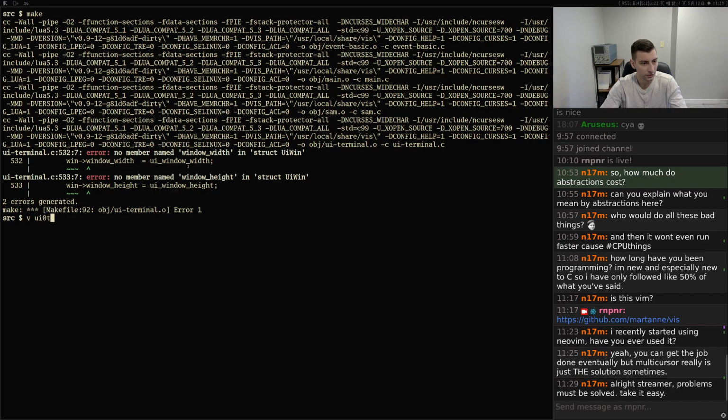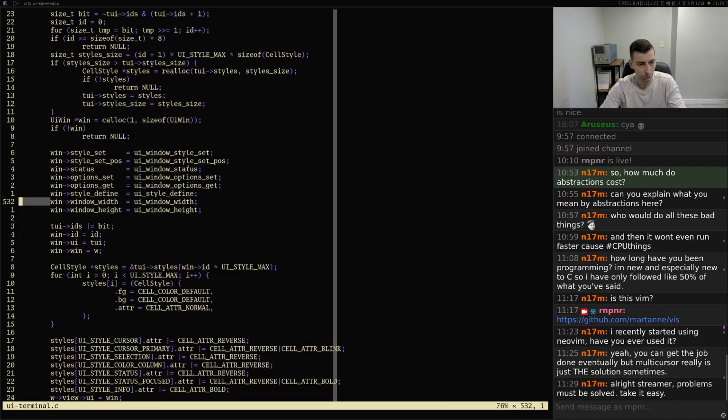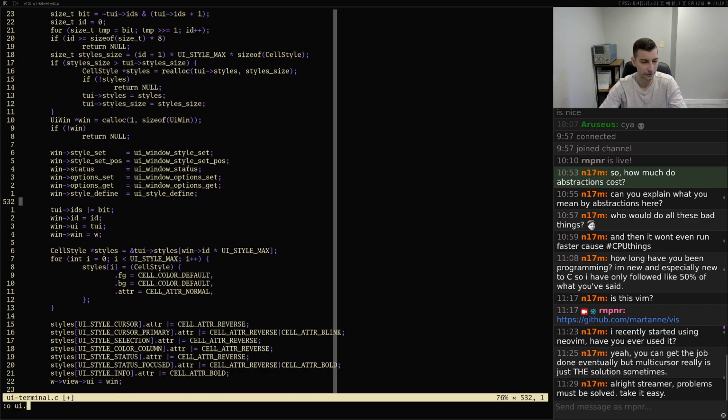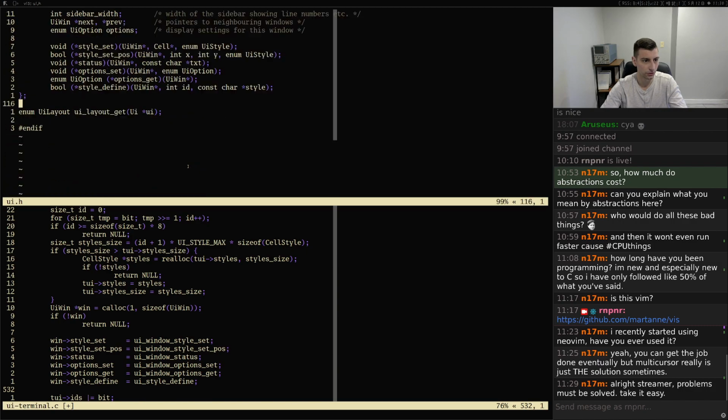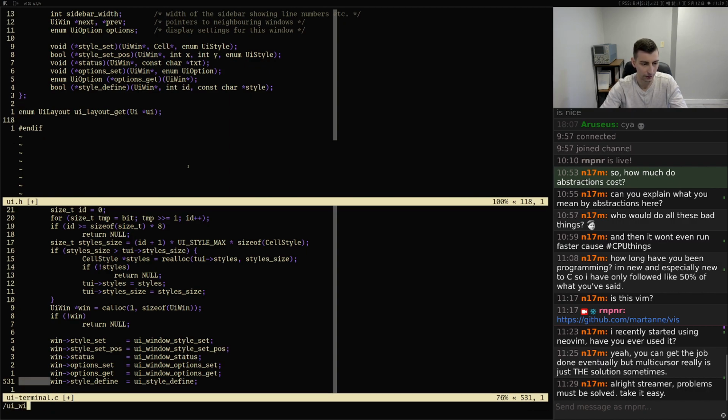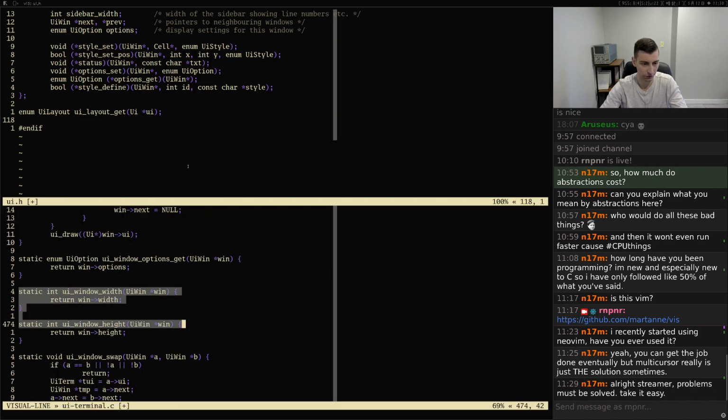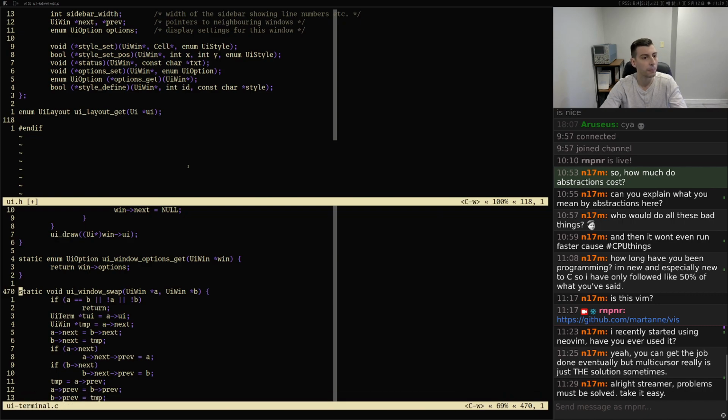So 532. We have to add these as prototypes to UI.h. So start adding some prototypes. Or actually, we don't need the prototypes for that. Those functions, UI window width, those just return members which are now visible. So we will delete that altogether.